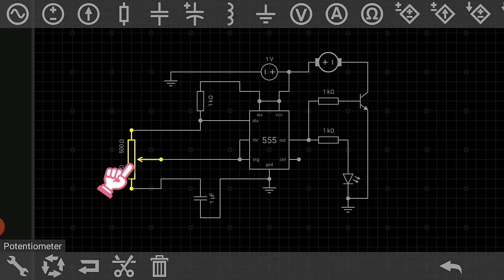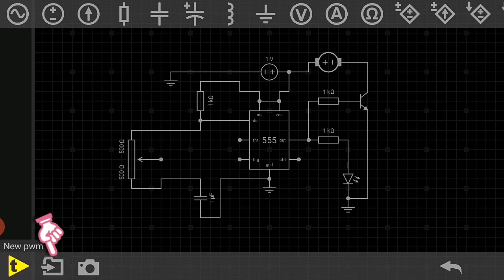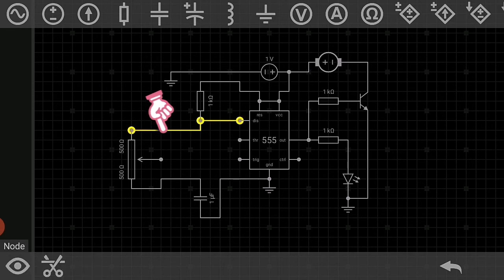Let's cut the middle draw line. Just click on the scissor icon. Tap on the draw line. Then click the scissor icon.